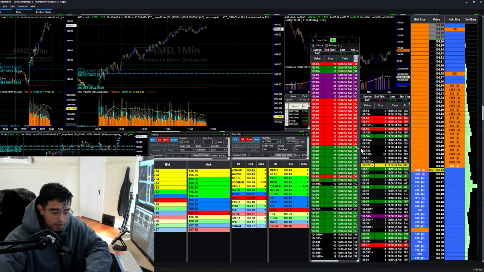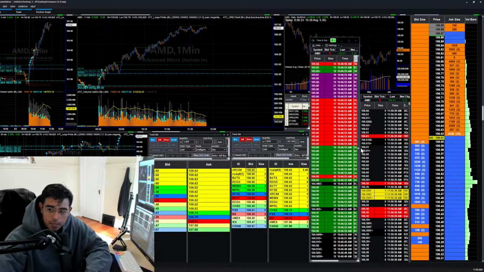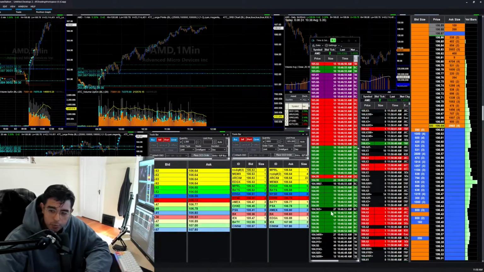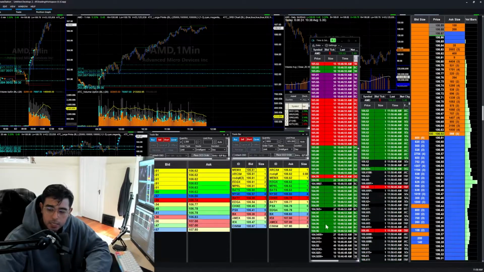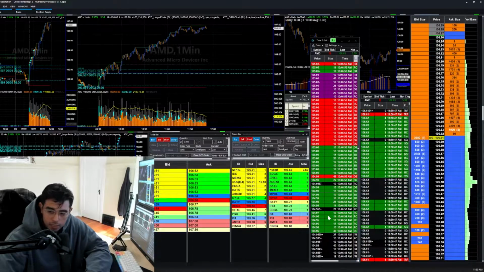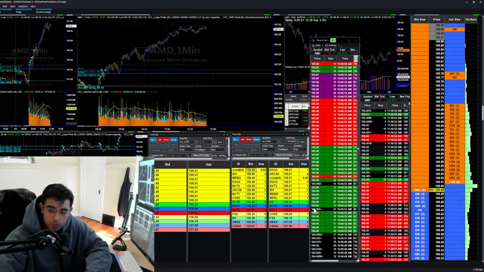However, we saw that initial market maker at 104.99 align and show shorter term. And we get more 104.99 market maker and then a market maker at 104.96. So we have multiple market makers aligning shorter term under 105. So it makes sense for these two market makers to work hand in hand.